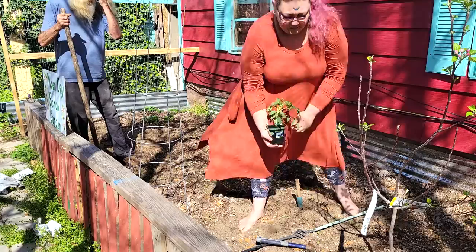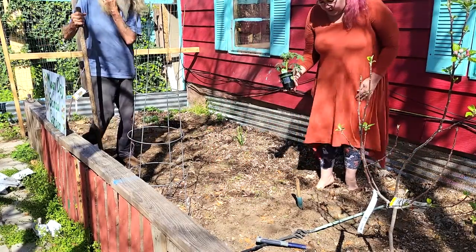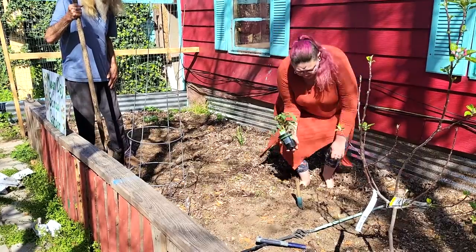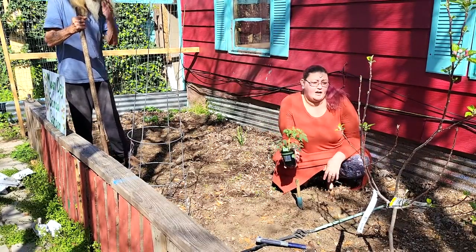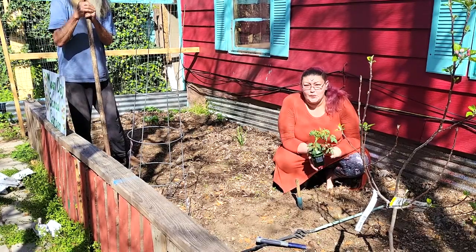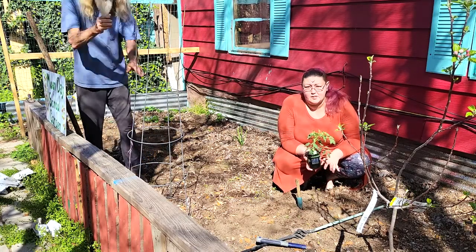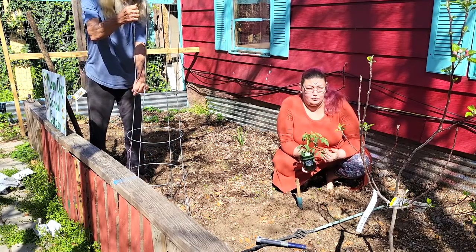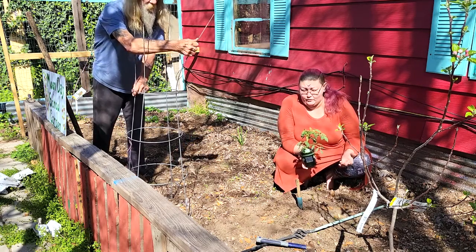This is an heirloom, as I've discussed before. Heirlooms are non-GMO, non-genetically modified, nothing like that. When this little plant starts producing tomatoes, you can take the seeds from the tomatoes and replant them, and you will get more tomatoes. On a GMO, you can't do that.